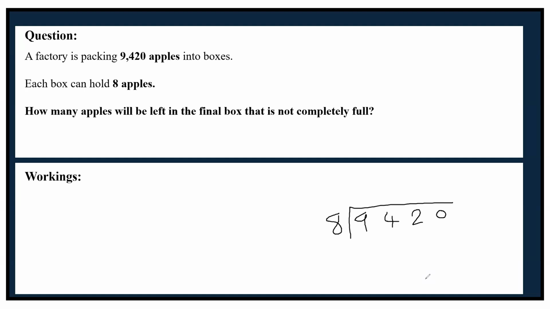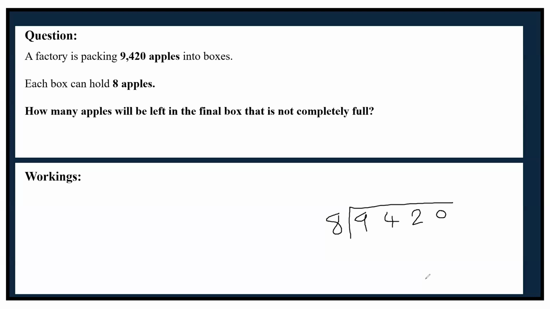I'm going to ask one more person and then we'll talk about it, guys. Annabelle, finally, what do you think 8 means in this question? Because in the question it says each box can hold 8 apples, so you're dividing by 8. But what is 8? 8 is how many apples are in each box. Yeah, good. We're grouping, aren't we? We're grouping these apples into groups of 8 because that's what a box holds.